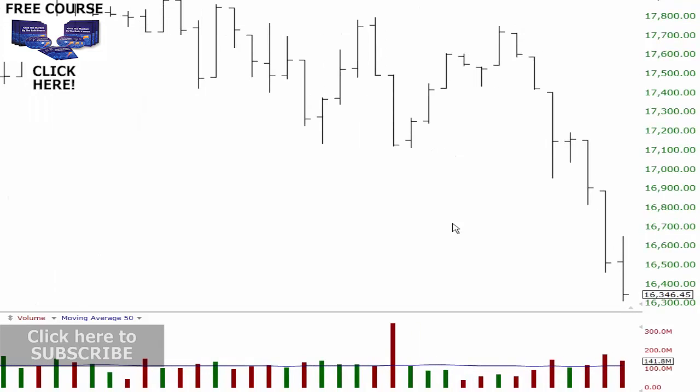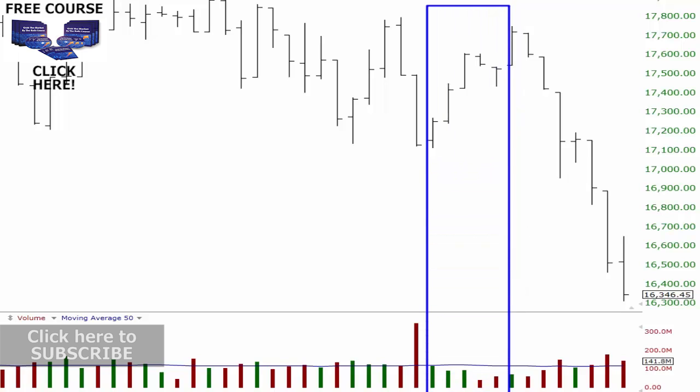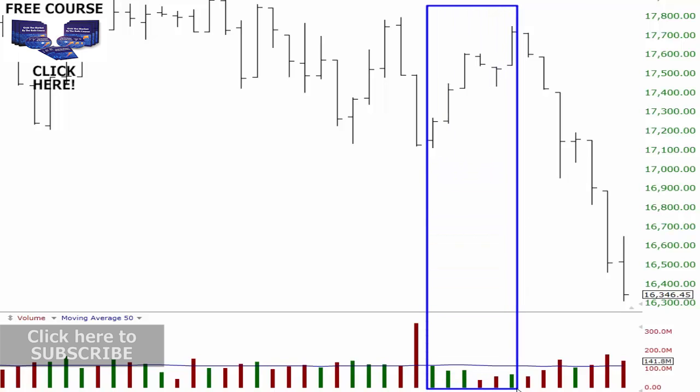Alright, I really want to demonstrate this as clearly as possible. So let's have a look at this, and I want to make my box not as thick as I had before. Let's go with a width of 3. I want to go from this point here, through to that point there, and look at the volume as it stands, okay? As we can see with this volume, as this market moved up through here, you can see how the volume was just tapering down.